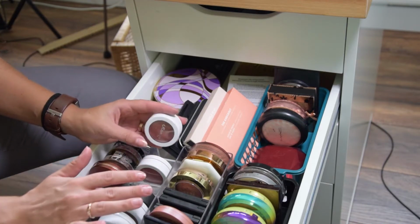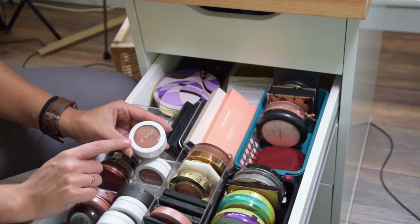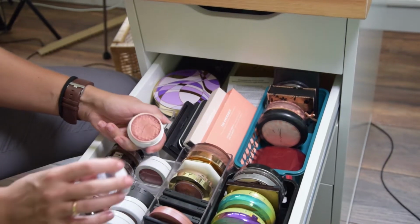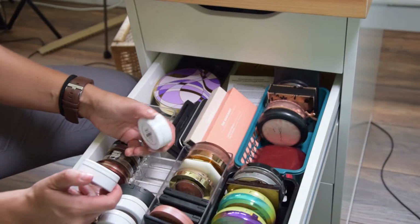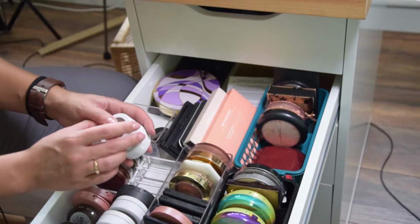Then Colourpop blush, this is the shade Bordeaux. I love this blush. I will pull it out still. I will keep it in my drawers up because this is perfect for fall. I love this shade. It's just gorgeous. While I'm here, I will also pull out the other Super Shock cheek that I have, and this is in the shade Quarters. This is a matte terracotta.